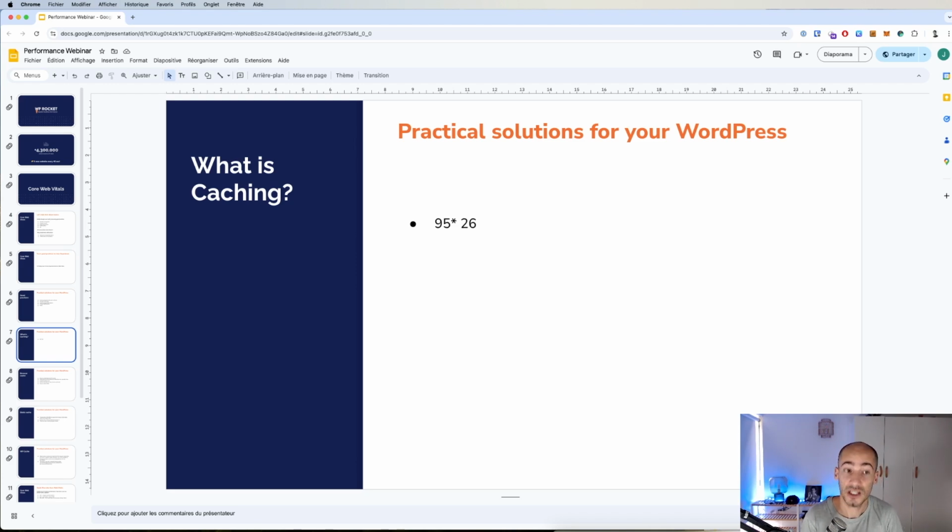The definition of caching is to temporarily store information. And usually the information is something which needs calculation, which takes time to generate. So you see the value of caching: sometimes we always do the same calculation and we don't technically need to redo it, because sometimes it may change only once a day. But if we have hundreds of visitors in the same hour doing the exact same calculation, it doesn't make sense to redo it again. So we say, okay, let's keep that information for 1 hour or 1 day, or whatever it's on our side to define, and then display it directly.